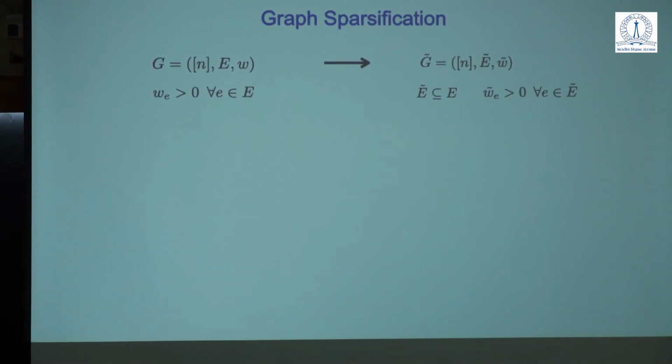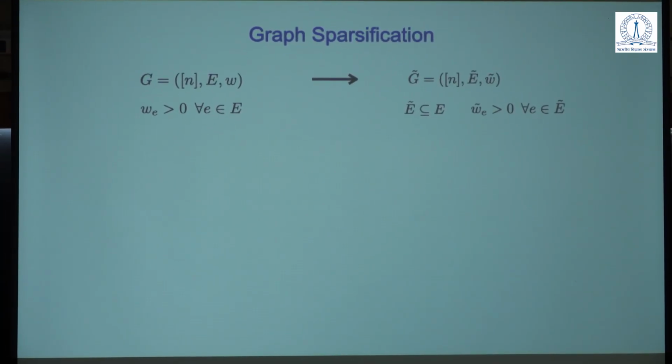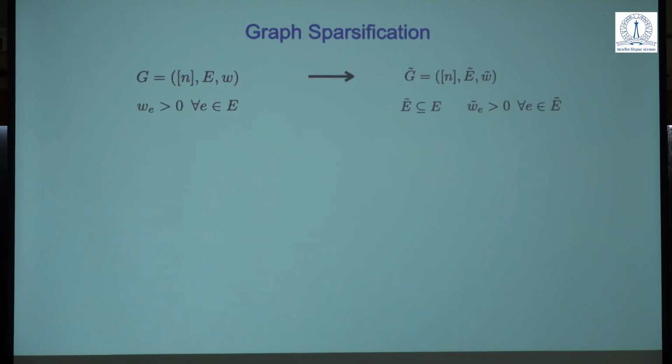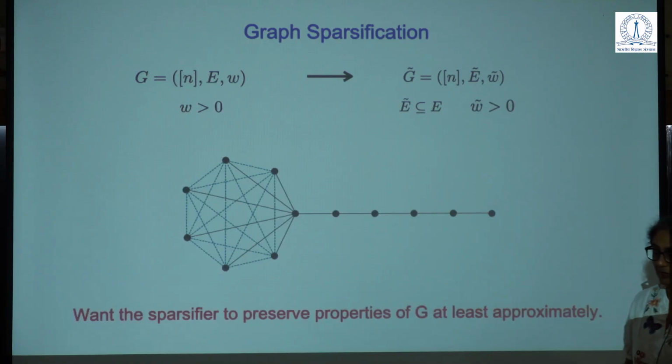And this may have different uses because it could be the graph is used for something, but it's too much information, so you just want to retain the important edges and forget about all the other edges. But it's not really clear how to sparsify, which edges to throw out, which edges to keep, how to reweight. None of this is clear, right? But just without anything, this is what it means to sparsify. Everybody okay? Okay.